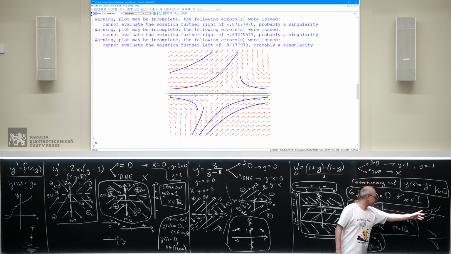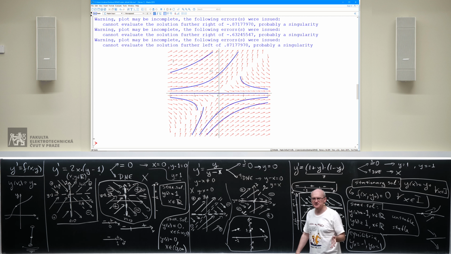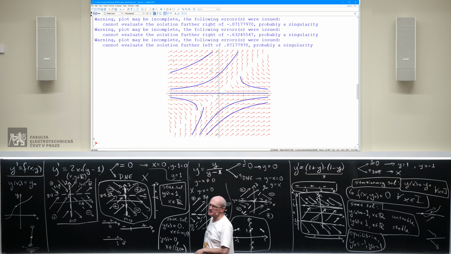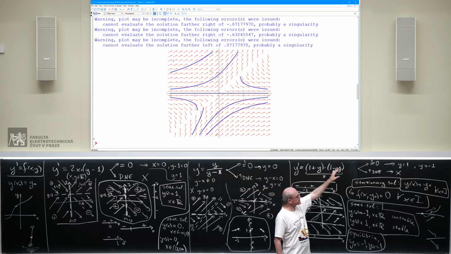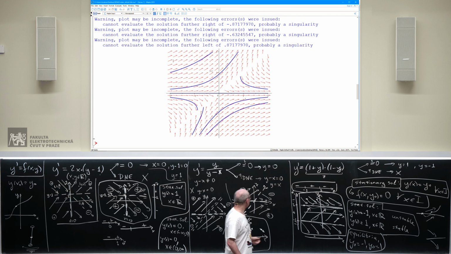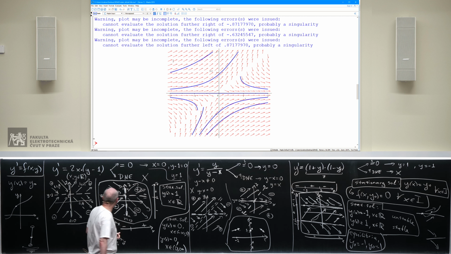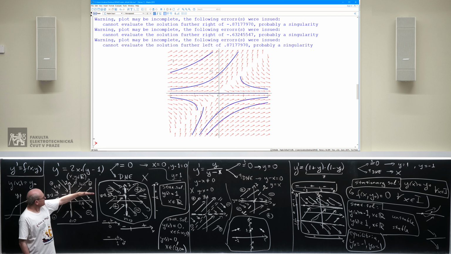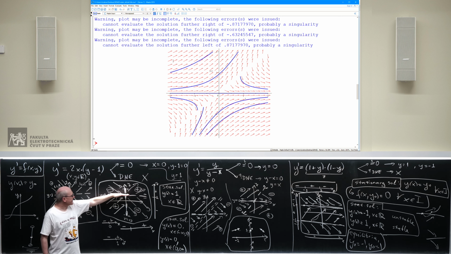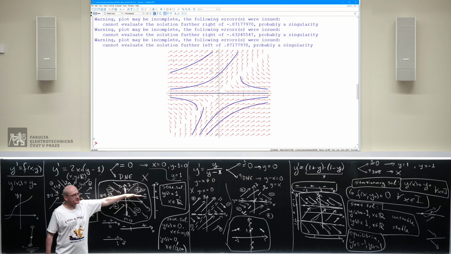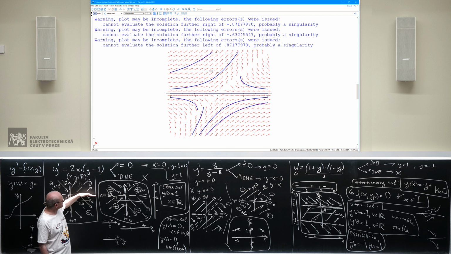Some people have semi-stable. If you put it in the answer on my test, I will be okay. I will take it. Okay? But as I said, I'm going to ask this question only about autonomous equations. Why? Well, let's have a look here, in this picture. I have a stationary solution, y is equal to 1. What happens if I'm moving along this solution and somebody kicks me away a little bit?